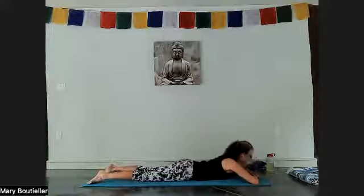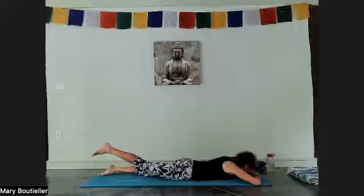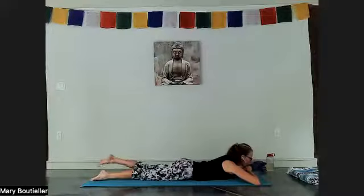Big deep breath. And then take it. Rest your forehead on your hands. Lift your right leg only. Lift your left leg only.